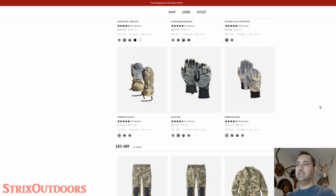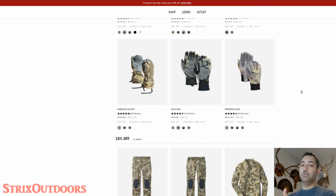But I'm not hunting anything extreme cold. So another one that I wanted to mention are these Axis gloves. I've got a video on them specifically where I did some waterproof testing, and I really love them. Now I actually mostly use those duck hunting here in Texas, but they were designed, I think, with archery in mind. So kind of a lighter, medium to lightweight type glove. Usually for the elk hunting that I'm doing during archery season, I'm using something even lighter than that, but great gloves and 25% off, not bad at all.